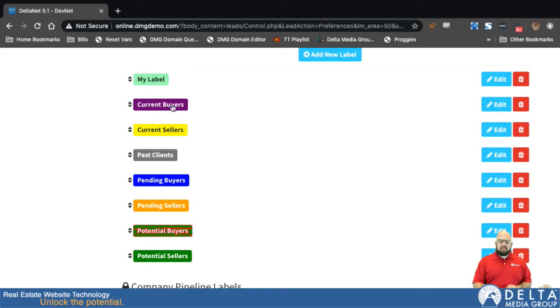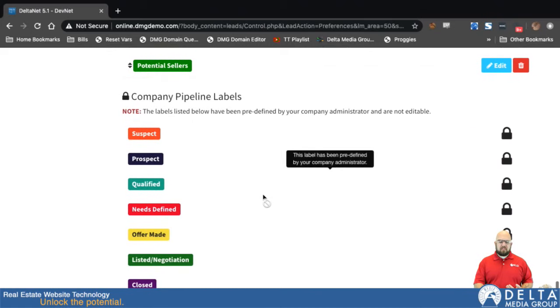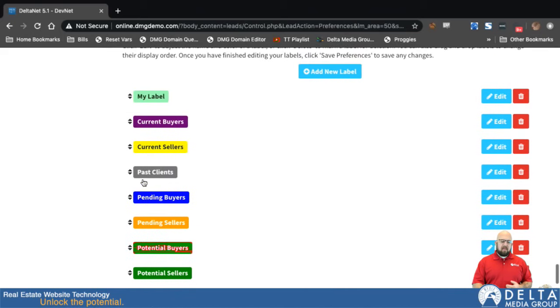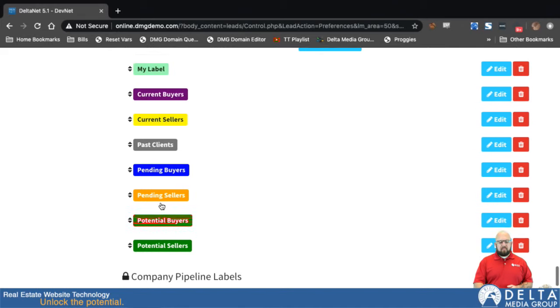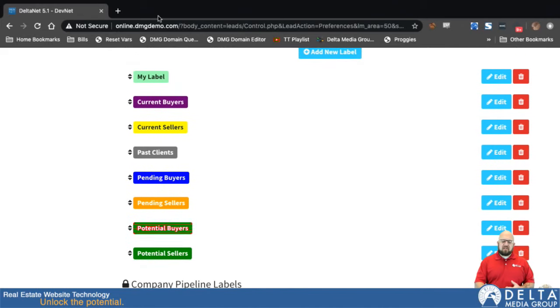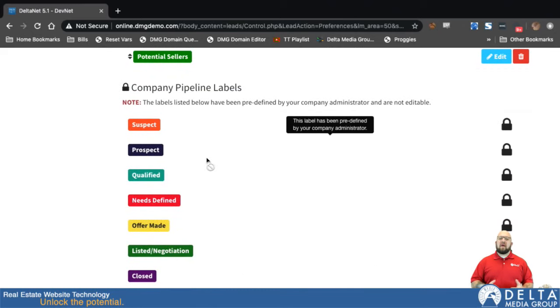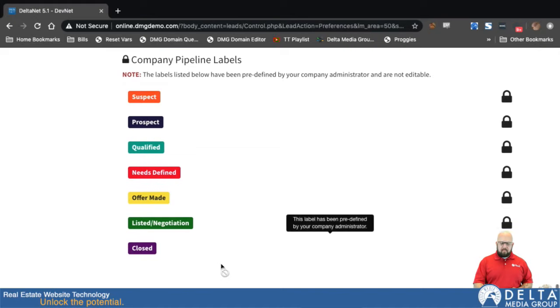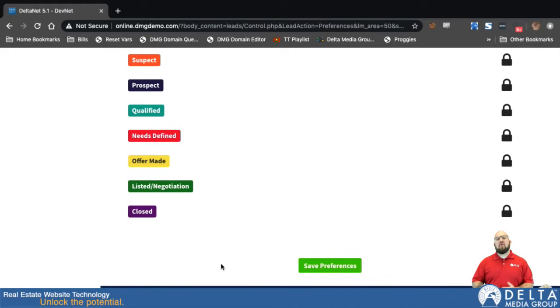Now up here, these are the ones that would be custom to you. So if you want to create your own labels, and you can actually have multiple labels attached to a customer. So for example, you have a qualified customer. You mark them as qualified, so they show up there in the pipeline. But then you also consider them a pending buyer, and that's one of your custom labels. You can attach both those labels to that customer. And this is just a way of keeping customers organized as far as the customizable portion of this goes. And the rest is about keeping track of where all the customers are in your sales pipeline, and then where you are as far as overall goals and overall sales goals for the year go.